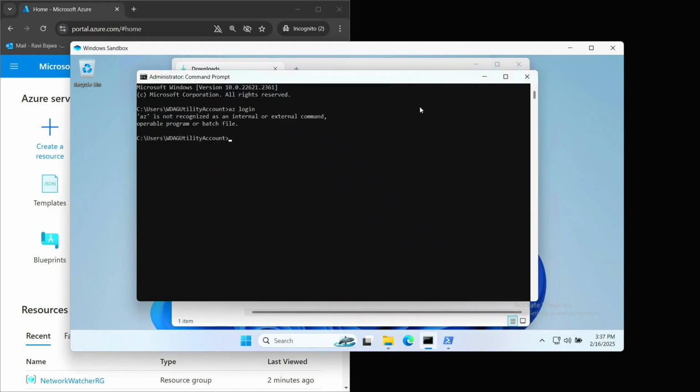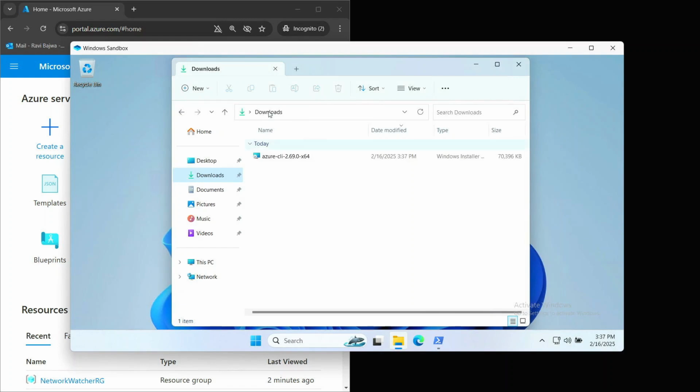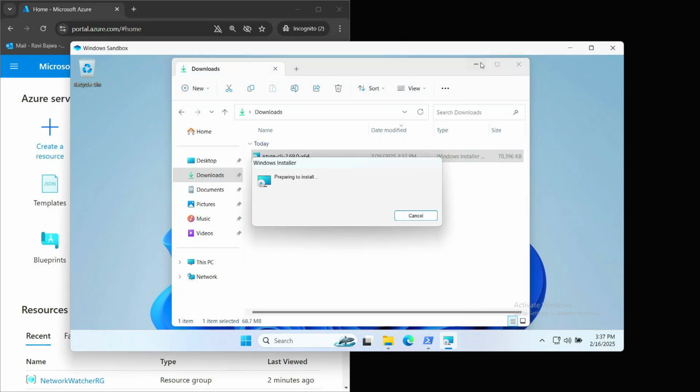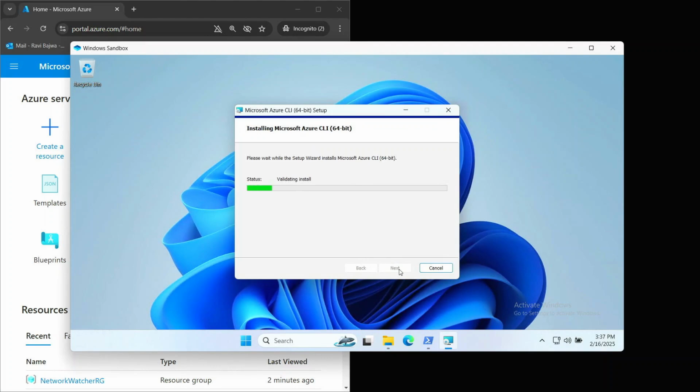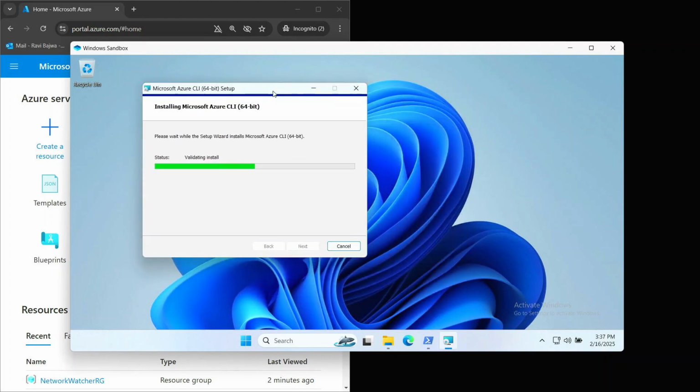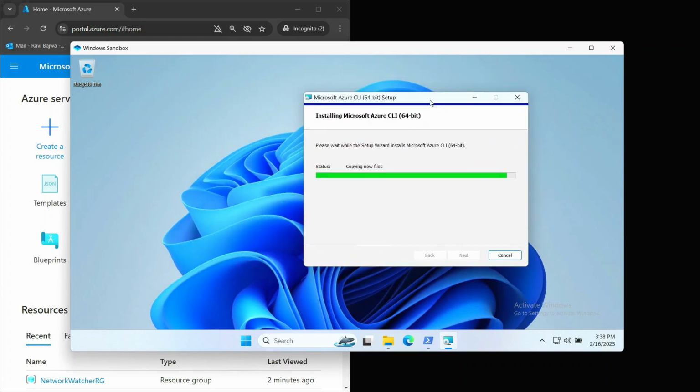Before you do that, I recommend to close any command prompt session which is open. Let's run the installer, accept the EULA or the licenses, and install it. Almost there. Once it is installed, there is no reason to actually restart your system. You don't have to do that. And anyhow, I cannot restart my machine. This is a sandbox. It will forget everything. Remember, it's a non-persistent machine.